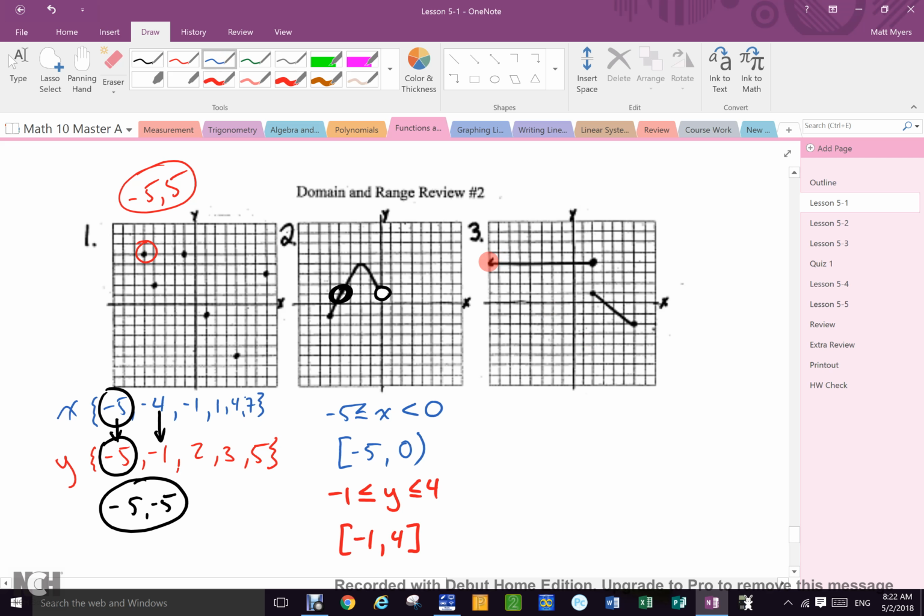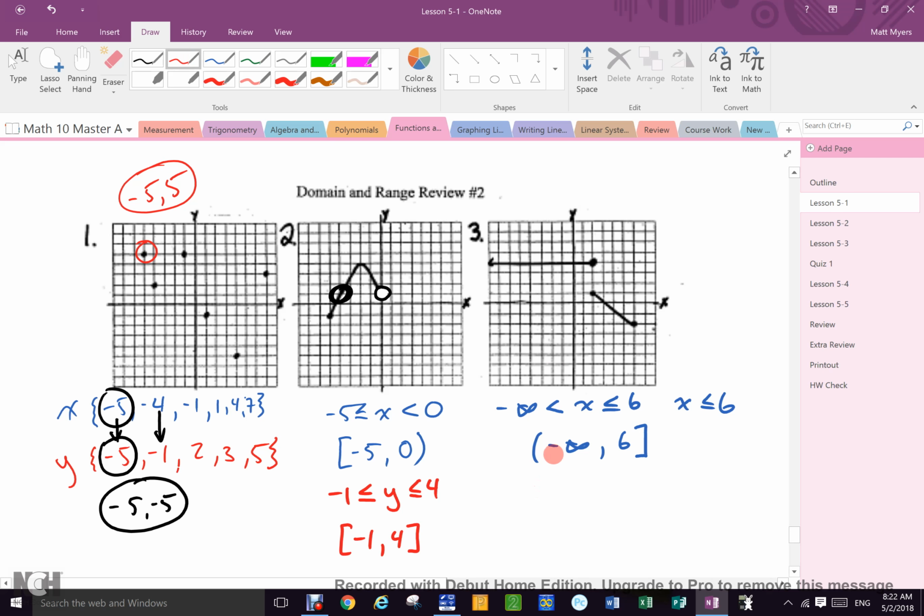This one, since there's an arrow there, if you didn't see that as an arrow, you're going to have a different answer than me. But for this one, you could have -infinity less than x less than or equal to 6. Or you could have x is less than or equal to 6, because that takes us all the way down to -infinity anyway. Or round bracket, -infinity, 6 square bracket.